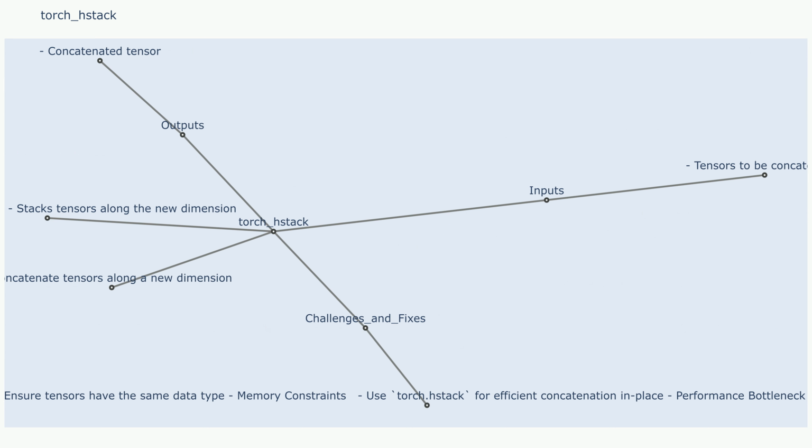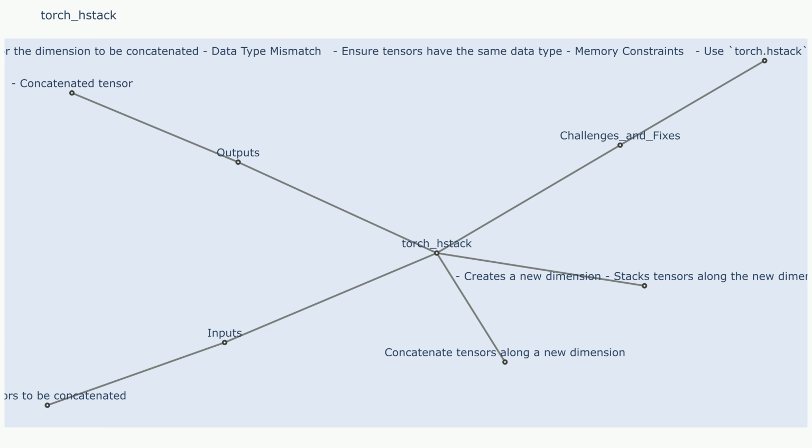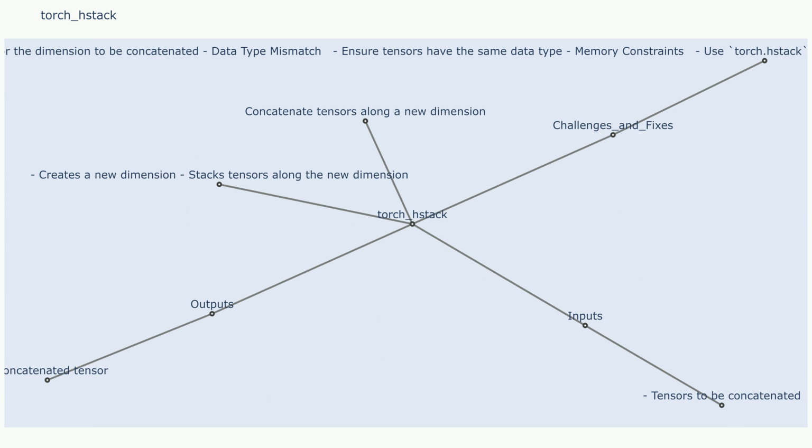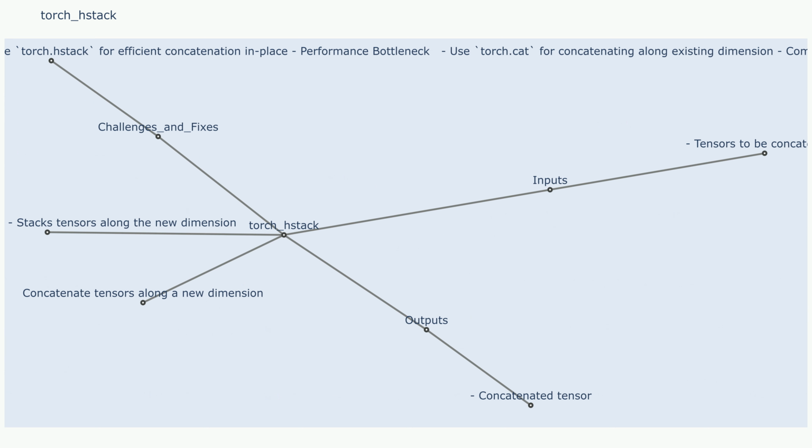Sample use case that resulted in challenge 1. Python. import torch, tensor1 = torch.tensor([1, 2, 3, 4]), tensor2 = torch.tensor([5, 6, 7]), torch.stack((tensor1, tensor2)). Fixes to challenge 1. Reshape or pad tensors. Ensure all tensors have the same number of rows before applying torch.stack. You can use functions like torch.reshape, torch.transpose, or torch.nn.functional.pad to modify the shape of your tensors.